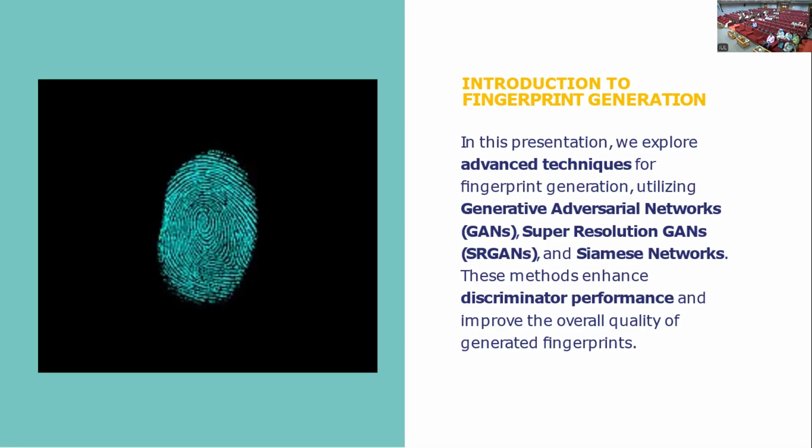Now, the generation of these multiple copies: when we generate them, they should resemble the original fingerprint, and we generated them using the GAN network. The GAN network is one of the generators. When we analyzed the results, we moved on to super resolution GANs because the resolution was not proper, not for a particular fingerprint but for all the subjects. That's why we used the super resolution GAN.